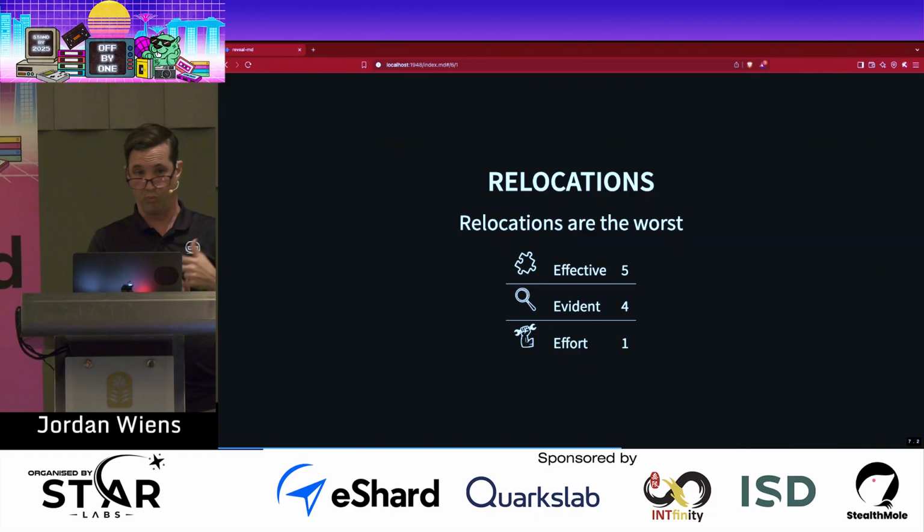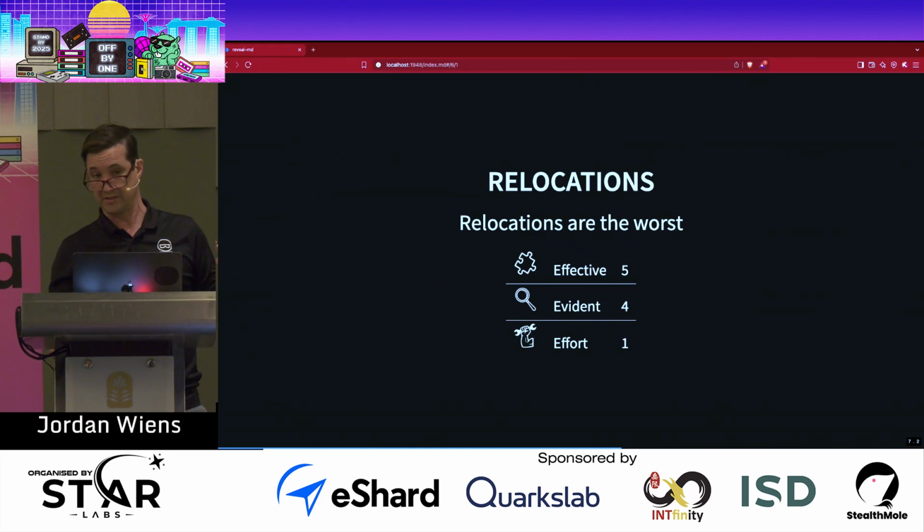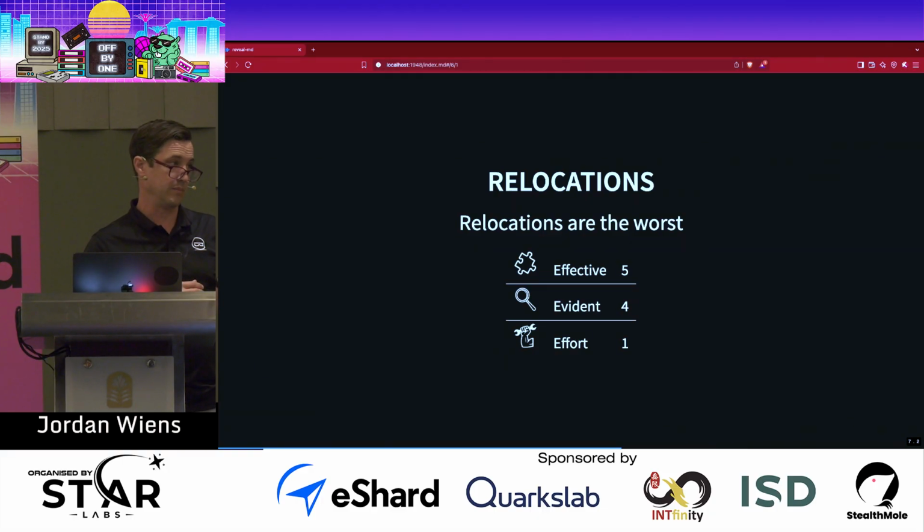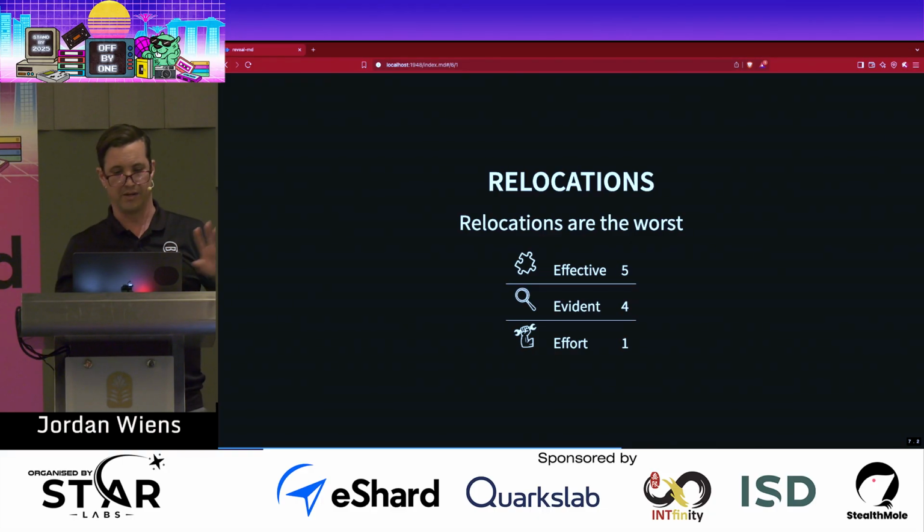So ELF doesn't have one way of doing relocations. ELF ARM does relocations one way. ELF MIPS does them another way. Everything has its own ABI and can implement relocations in a really obnoxious way. So this is really effective, especially if you are implementing things on an embedded platform. You can often find all sorts of weird types of relocations. I didn't implement this one. This is one of the only ones on the deck that I did not implement because it's a pain to do and it's a pain to reverse engineer. But I just wanted to complain, as a compiler developer, that even the legitimate ones are actually broken there.